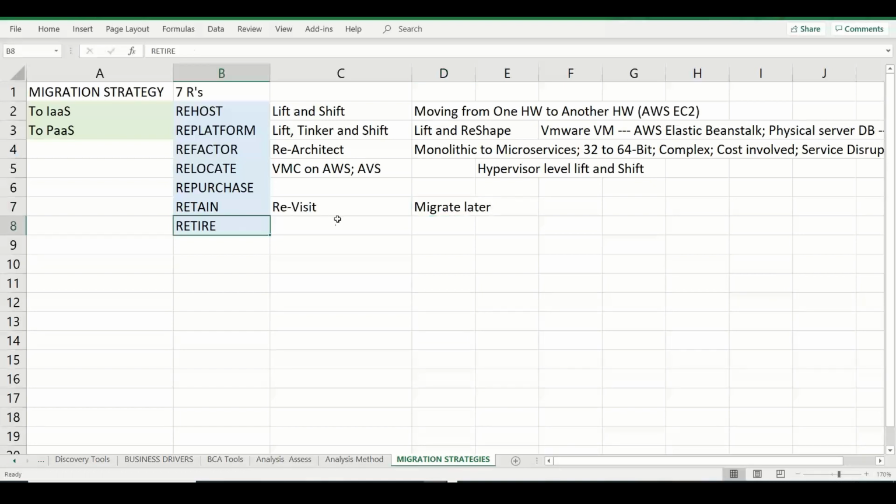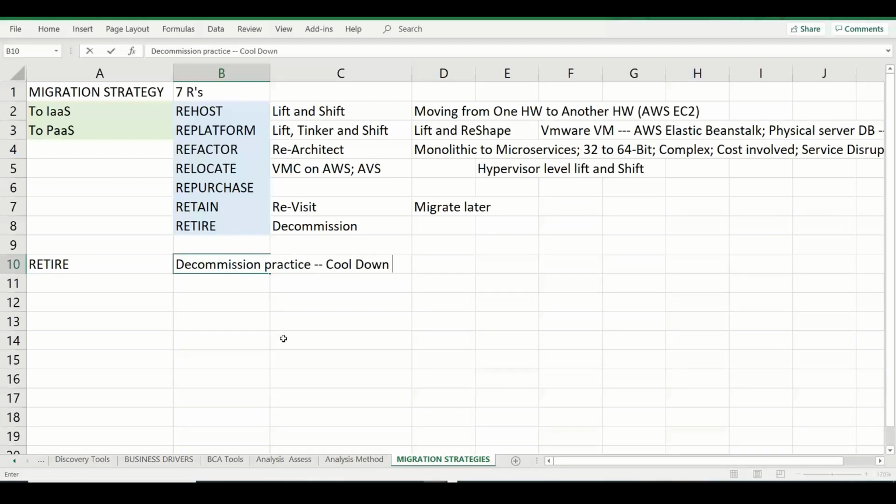And the retire strategy: we will get to understand that a lot of systems are just running, but without any users accessing them, without any use cases on them. We might understand some application servers or database servers were used sometime in the past but are no more used. So we will follow the decommission practice. You know the decommission practice, right? We will have a cool down period.